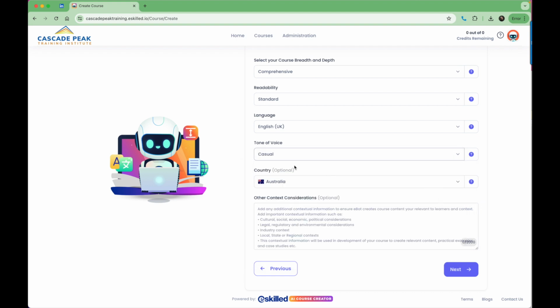And the country context I'm putting here, it's optional, but I'm going to put Australia because I've uploaded a unit of confidence from the Australian vet sector, and therefore I want it to follow all the standards and legislation and information that's valid to Australia. So that's going to inform any case studies, practical examples will all be in the context of whatever country you choose here. So I've chosen Australia. So in the practical examples and case studies, we'll use an Australian context.